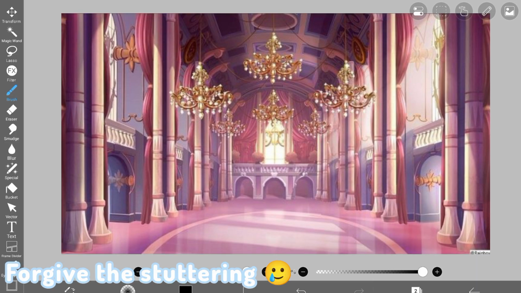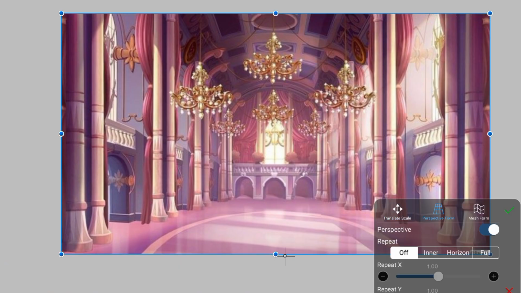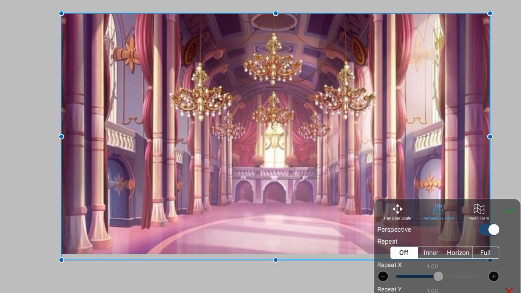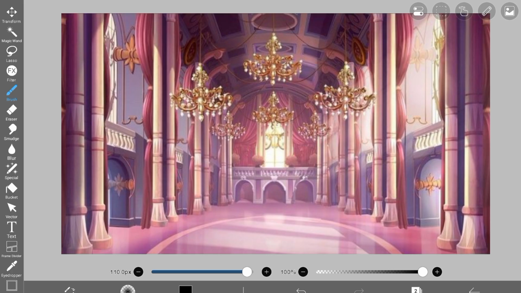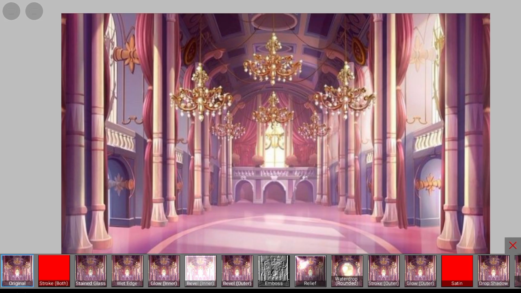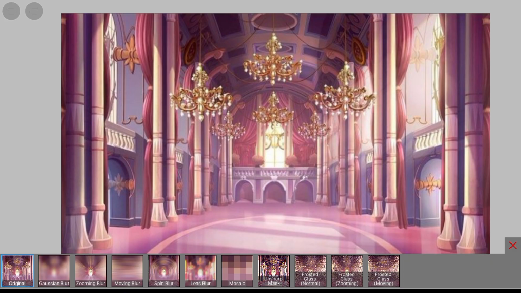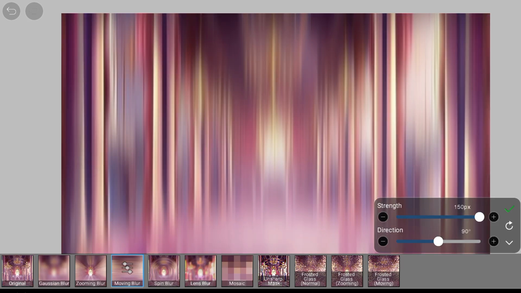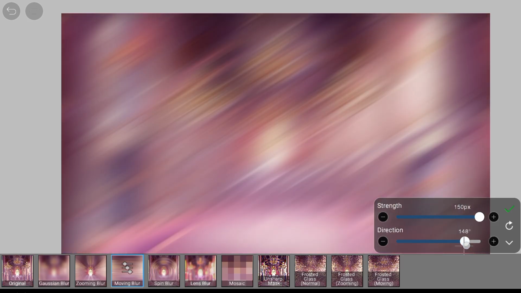Okay. Now, depending on how you want your characters to move will depend how the background will move. So for this, still gotta shape that a bit, sorry, gotta make that perfect. Now, for this, we'll be making the characters running horizontally. Now we'll go to the special effects and the moving blur right there. Now for the moving blur, since they're running, it'll be at a 180-degree angle.